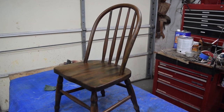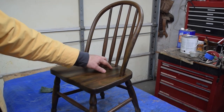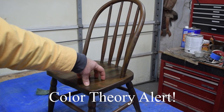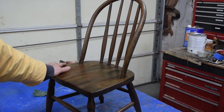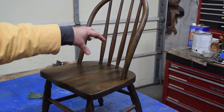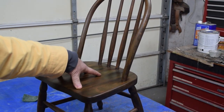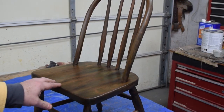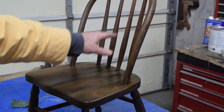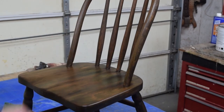After two coats of sealer and sanding between coats, I think you can see that we've got a really nice result. I'm very happy with the legs. There's a little bit of grain that's remained on the seat. Now there's two ways of handling this. Green and red make brown. So when you're dealing with a situation where you've got a green cast to this brown seat, you can spray a light coat of red toner on it and it will usually kill the green. And in reverse, if it was red, you could spray green toner on it. That's going to be our ultimate last resort, but I think what I want to do is use some Van Dyke Brown glaze — to see how it kills this last bit of green and just to give it some more character and depth of color.